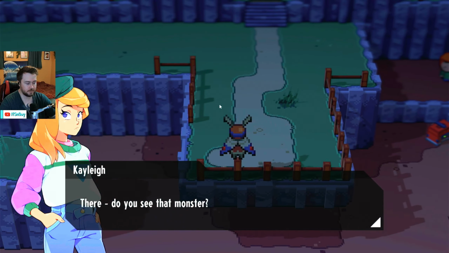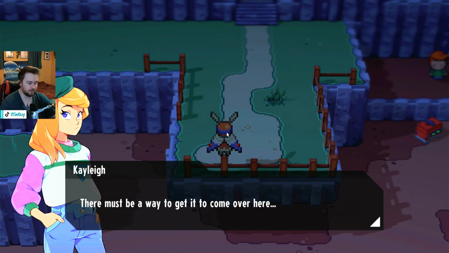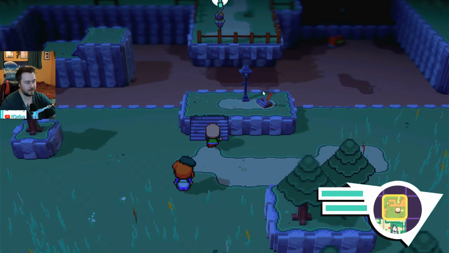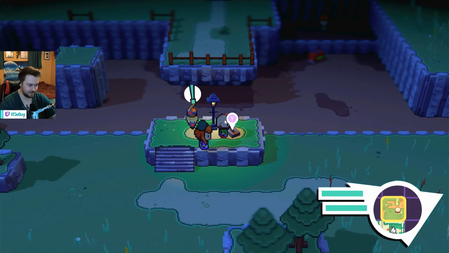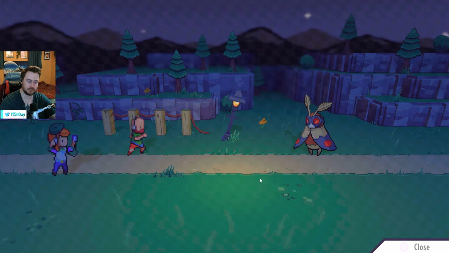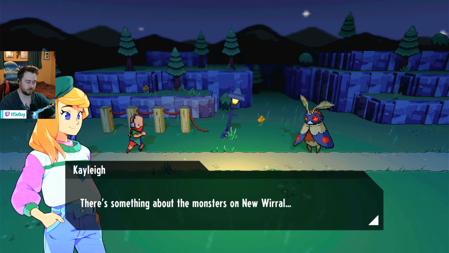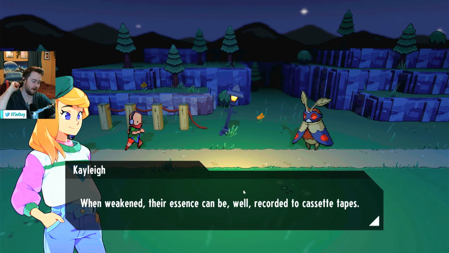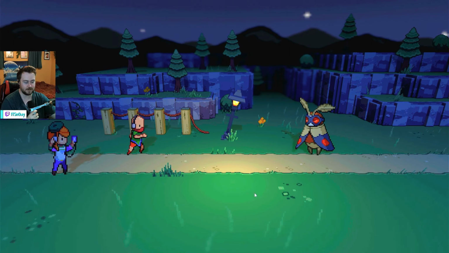Hop. There, do you see that monster? There must be a way to get it to come over here. Spit at it. Or maybe this lever. I knew it. I was like, oh, lever, okay. Let's pull that. Okay, take these. Some tapes. There's something about the monsters on New Orale, when we can, their essence can be, well, recorded to cassette tapes. It's like a Pokeball. We don't entirely know how it works, but it does, and that's good enough for us. Yeah, I'll take that too.